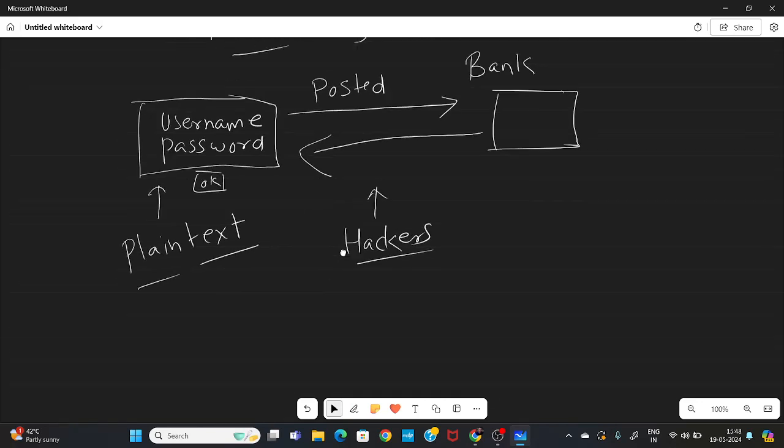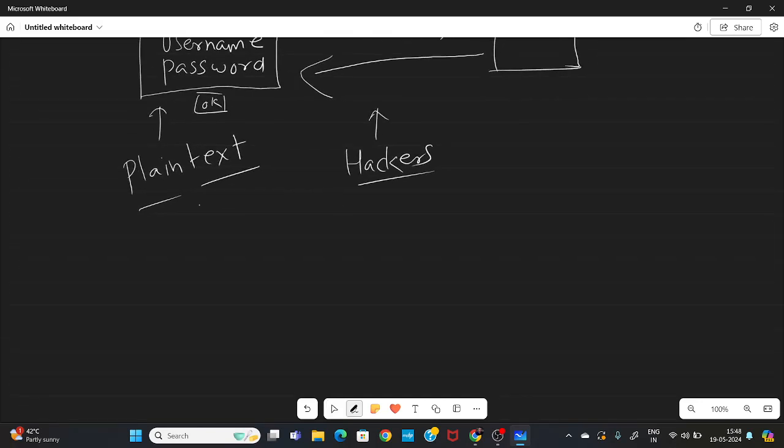This plain text cannot be sent as it is through the network, because there are hackers who can hack your data and there is no security. So it's never sent in the plain text form. It gets converted to ciphertext.